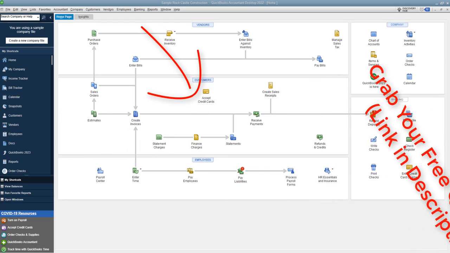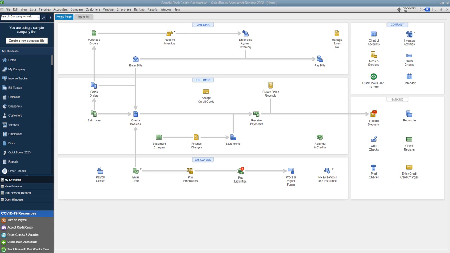Okay, so don't do this when you enter bills in QuickBooks Desktop. This is one of the big mistakes that I see people make all the time when they go to enter bills in QuickBooks. Now, if you're not entering bills in QuickBooks, you need to, because it's a very, very easy way to track what's due, when it's due, what kind of credit you have with vendors, etc. So make sure that you watch my videos on entering bills.